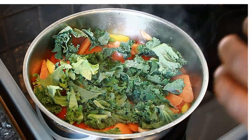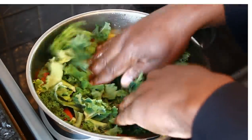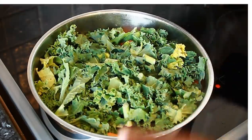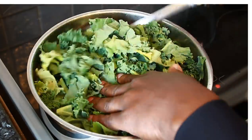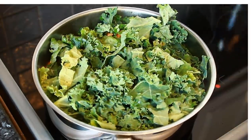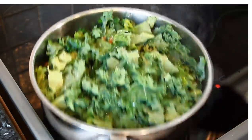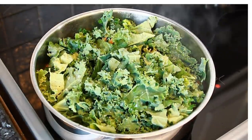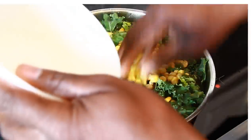This is some curly kale. I love it. I love curly kale. I don't think any one of you guys loves this vegetable like me. That's the vegetable. Let's put a little bit of water, not much. And roughly, we have about 3 tablespoons of sweet corn. We're just going to put that on top.